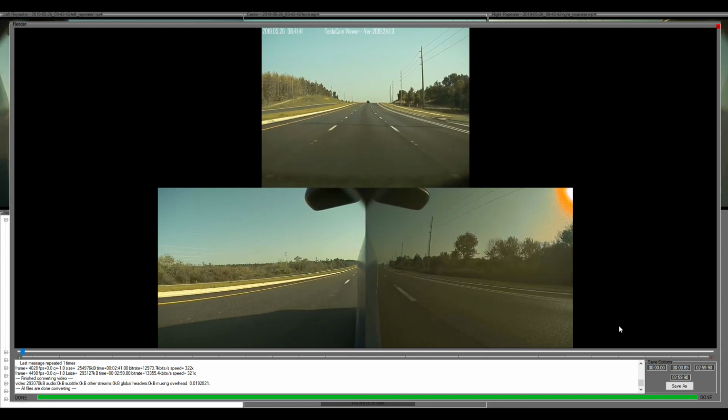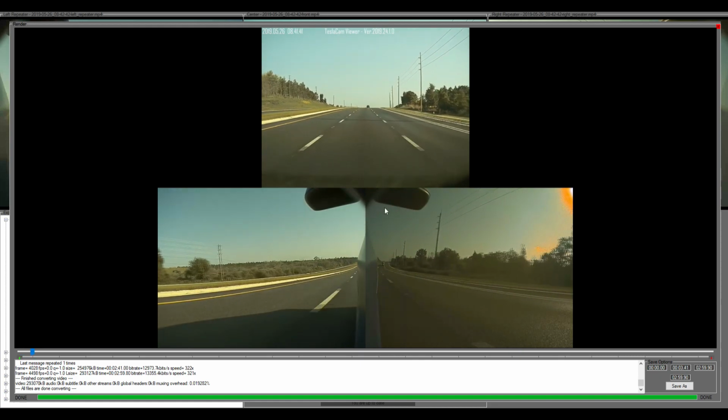So once this finishes, which we're almost done, in the save option over here in the bottom right corner, we have our start marker. You can right click on that and it will change the starting point to be whatever the current timeline selection is, so wherever the little marker is along the time. The center is the current time code, and on the right is your end marker point, and if you right click on that, it'll set it to whatever the current position of the time code is. And then right below that is the length of the file that we'll end up saving at the very end.